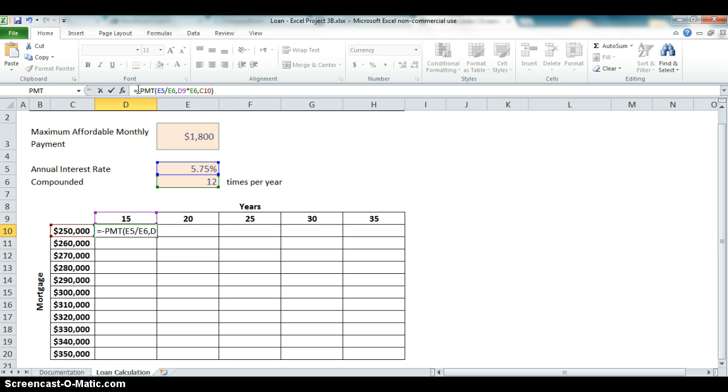Before we can copy the formula to the other cells, we need to make E5 and E6 absolute references by adding a $ sign before the column and the row reference. So we add a $ sign before E and 5, again before E and 6, and one last time here before E and 6. This way we avoid that the cell reference changes when we copy the formula into different cells.